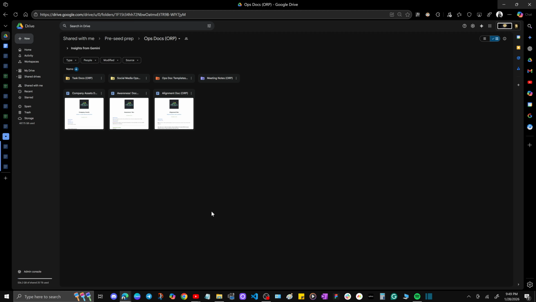I have created some folders for you guys that will show all of our ops docs. If you are not this company, don't worry. This is just a specific company that I am using as an example, as I'm going to be creating a very similar set of documents, if not the exact same set of documents, for many companies, including many of my own. So this is the structure that I have chosen for the operational documents that are going to make everybody's lives easier if we follow and understand them.